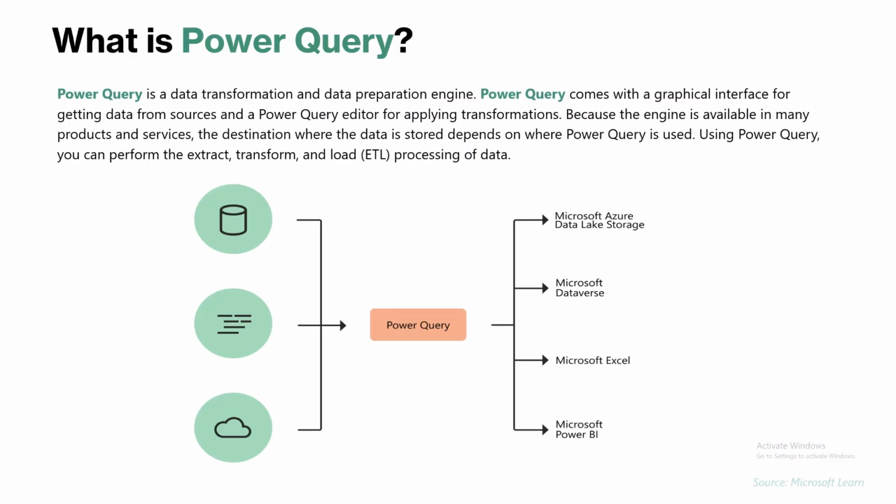What is Power Query? As mentioned, Power Query is a data transformation and data preparation engine. Power Query comes with a graphical interface for getting data from sources and a Power Query Editor for applying transformations. Because the engine is available in many products and services, the destination where the data is stored depends on where Power Query is used. Using Power Query, you can perform the extract, transform, and load processing of data. You use it to prepare any data you need for your analysis.